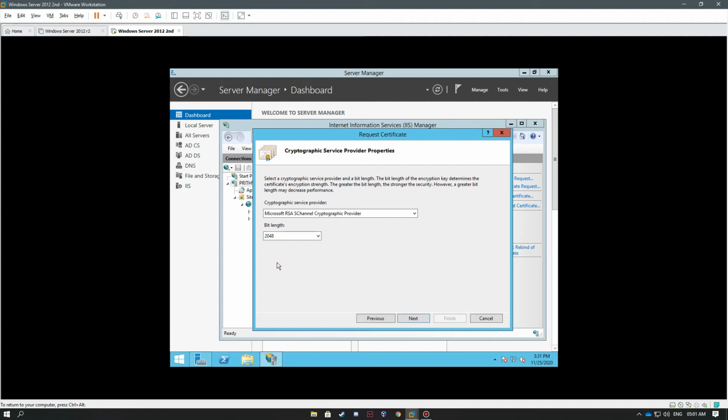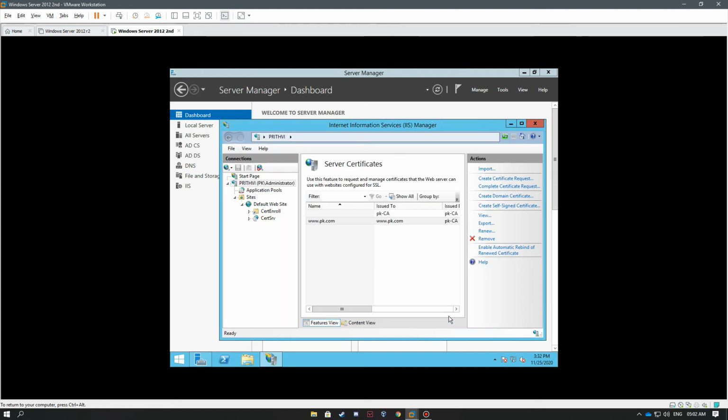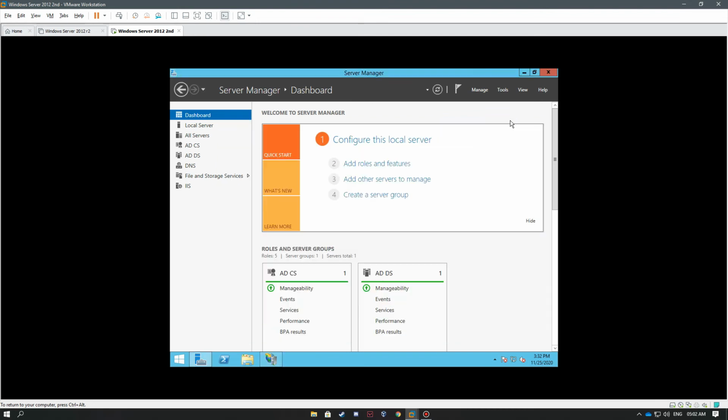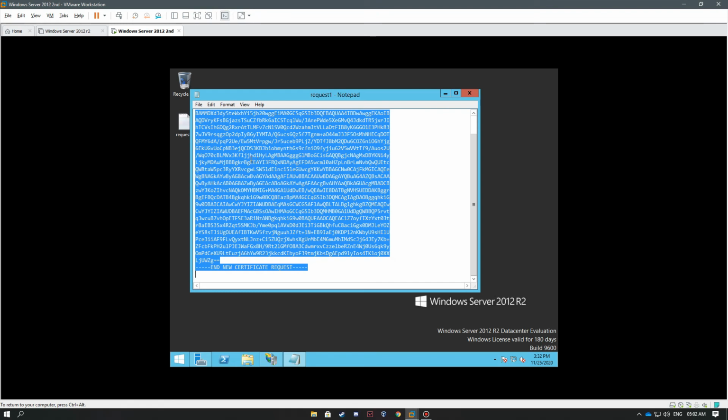Now here mention your certificate request, select a file for that, go to the desktop and create a file named request1.txt. Now click on Open. It's a .txt file and click on Finish. So go to the desktop and check the text file. Now select all of this file and copy it.